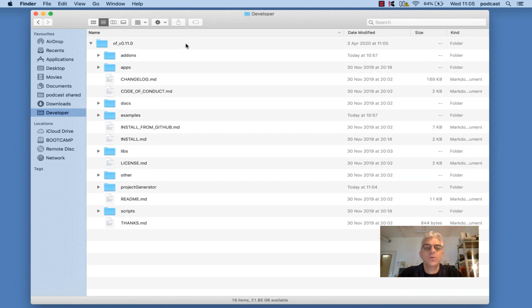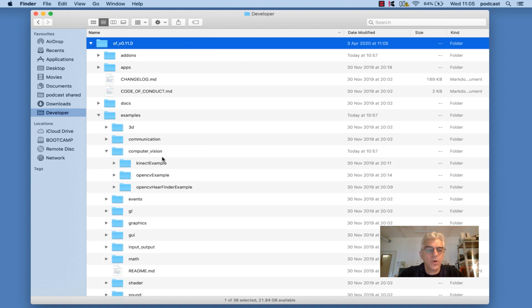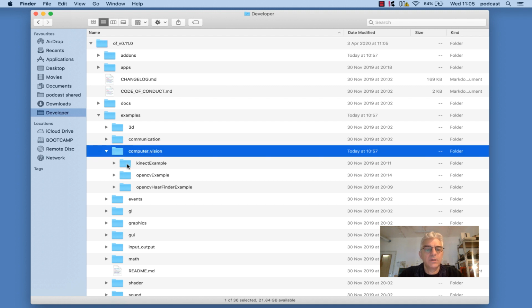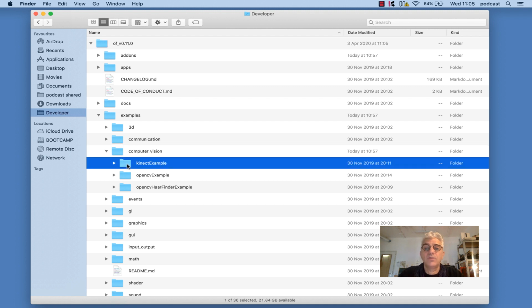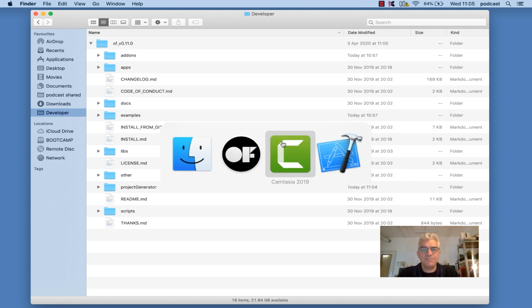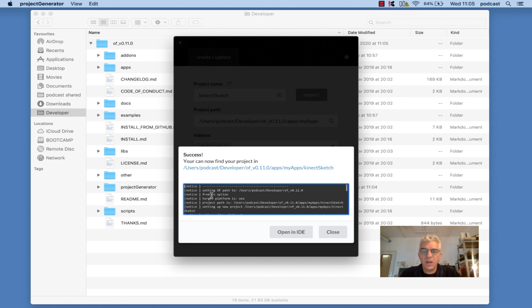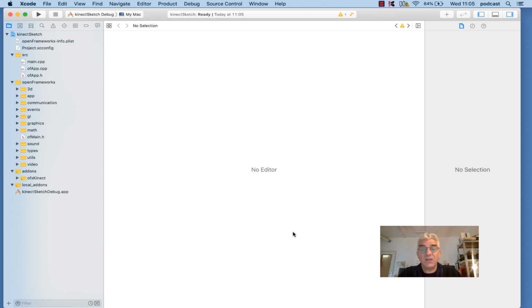And also with the openFrameworks install, in the examples folder, you'll find in the computer vision folder the Kinect example, which is a really great place to start and will cover some of what I'm going through today. I'm going to start at the beginning, and we're going to build up and add additional pieces over time. So without further ado, I'm going to build my new empty sketch, just including the Kinect add-on. I'm going to ask this to generate, and I'm working in Xcode, but you could be working in Visual Studio Code or Visual Studio, or just a text editor and compiling off the command line if you would prefer.